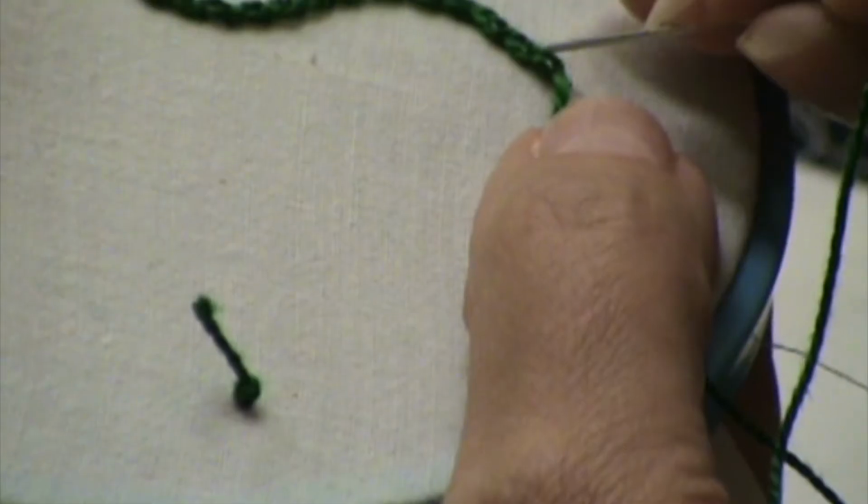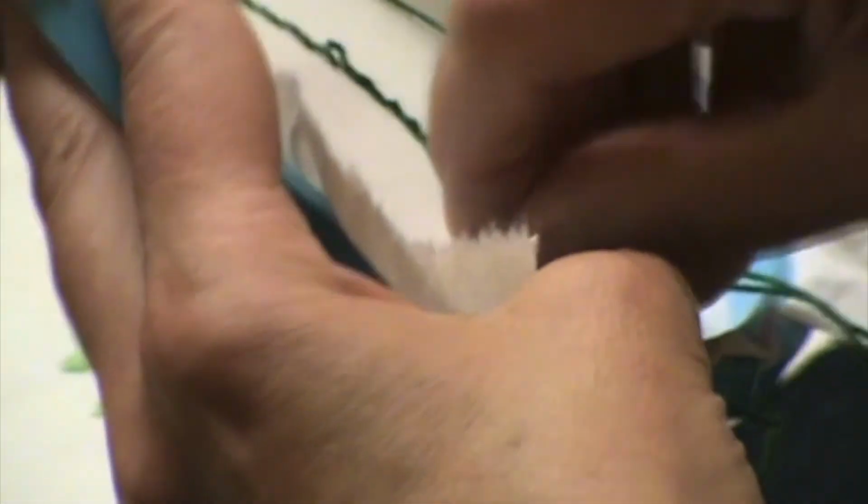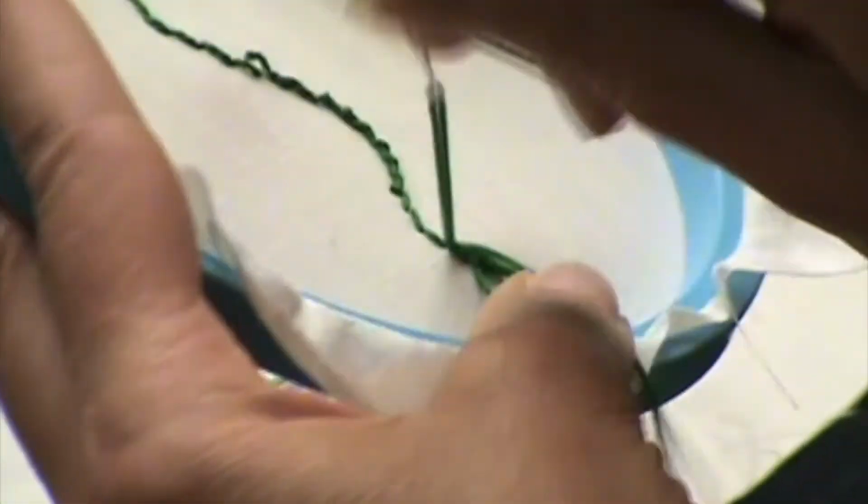As you stitch, it's important that you shift the direction that you're holding the fabric. You see how I'm moving it so that the design line is always directly in front of me. Now, when you get to the end of your design line, take the last stitch and make a very tiny stitch to anchor that loop down. Then turn the work over and simply run it back through several stitches. Cut your thread off to anchor.